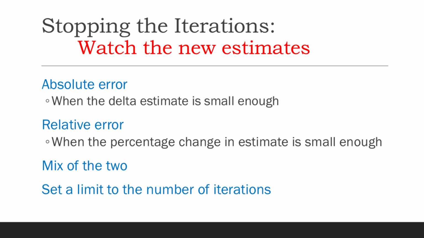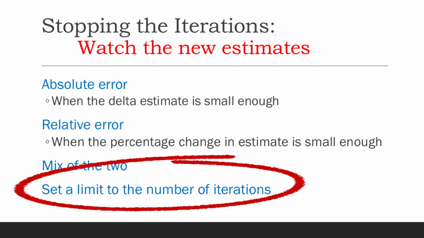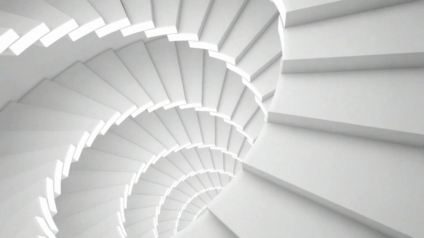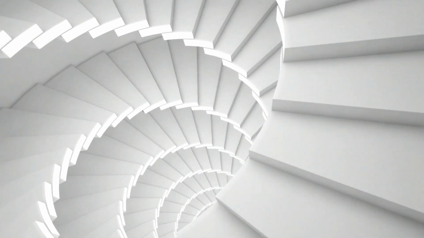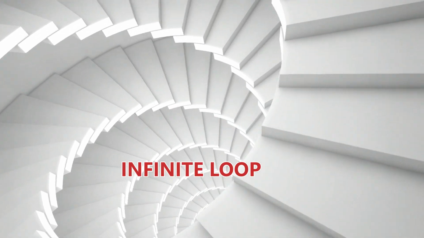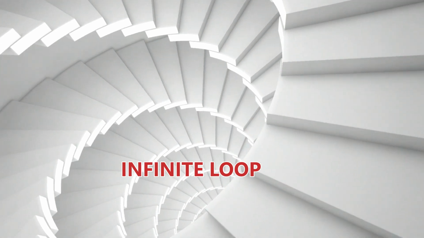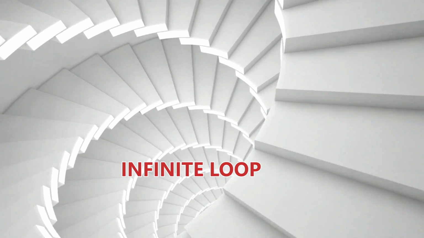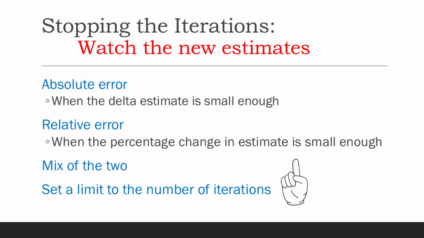So we might want to stop arbitrarily if we hit a particular number of runs or loops, like stop at the 25th or 100th iteration and so on. In this case, stopping does not mean we reached a solution, but rather we hit a roadblock. Otherwise, if we don't put a break to the run, what if there's really no solution? Then the program might just go on an infinite loop that will never stop and will never reach a solution. So it leads nowhere and we have to stop somewhere. And that's why we need to set the limit to the number of iterations.